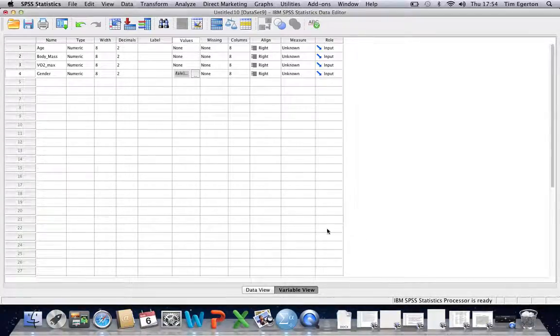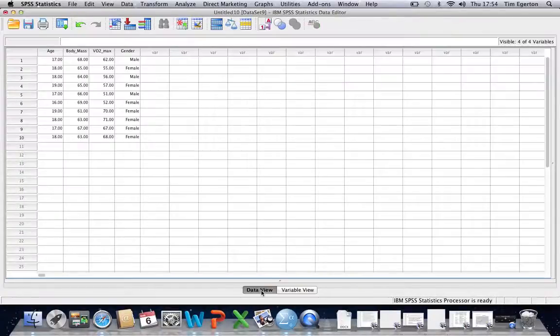and then if we head back over to data view again, we can see that we have more descriptive labels in here to represent those numerical values. And we can click back and forth between the numerical values just by clicking on this button here, and we can click between them as we please, so that we know what the different numbers represent.